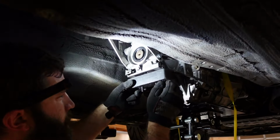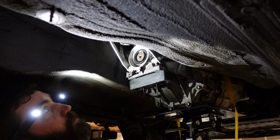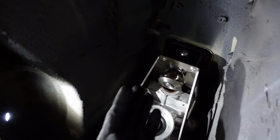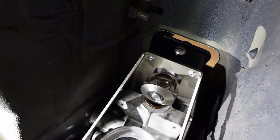Alright, we're bolting our mount to the transmission now. This comes with the kit provided by Collins. It's nice that it feels like it's rubber. It's not super solid, so you'll have some play, which is nice. Also, this shifter couldn't fit more perfect. Look at that. Tell me that is not perfect. Like it was meant to be.